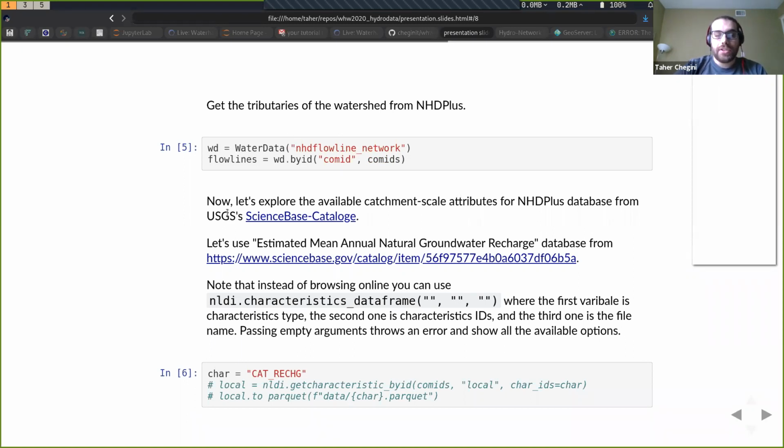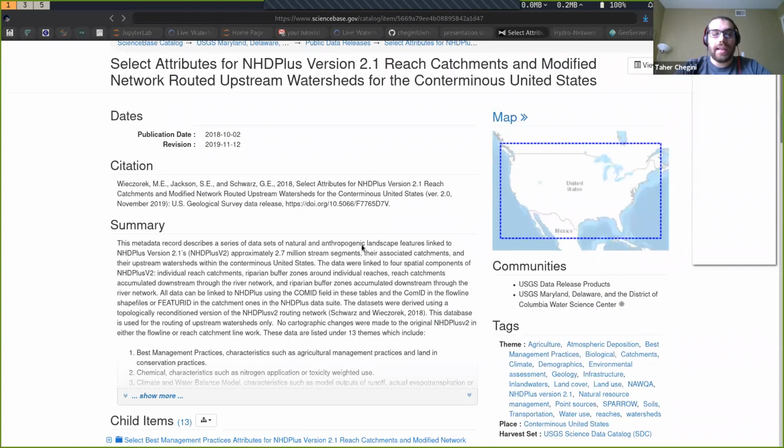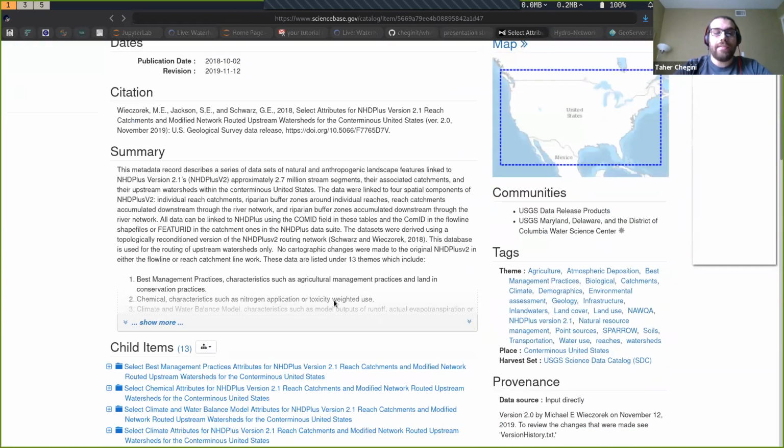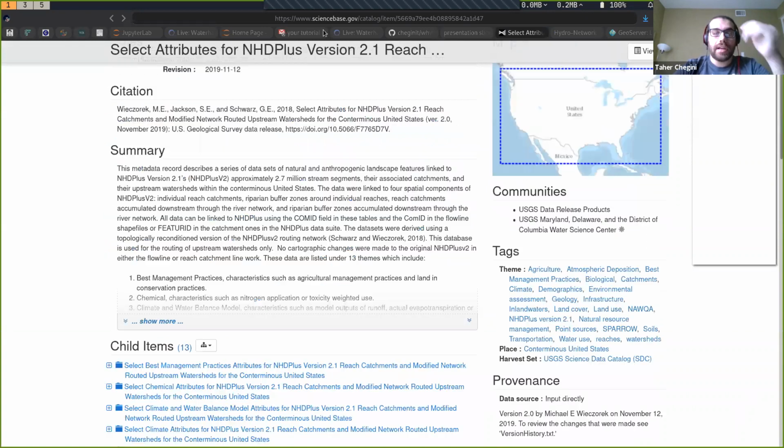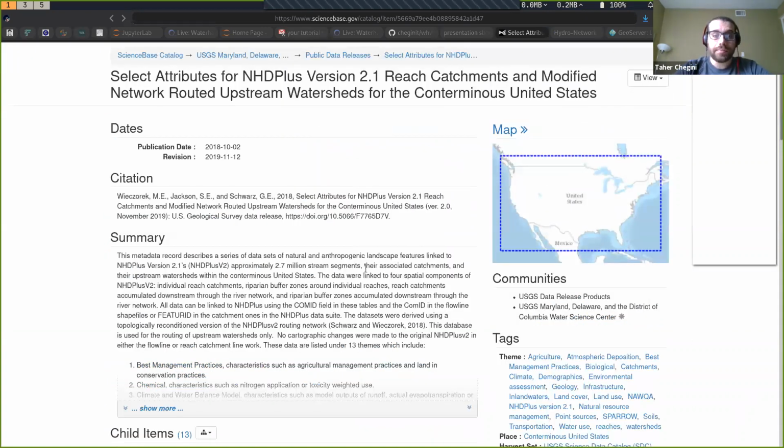The next step is to see what attribute we want to use for the flow accumulation. Probably a couple of weeks ago, NLDI released a new API and provided a very useful service included in NLDI, and it gives access to many of the attributes that are available here in the ScienceBase USGS catalog.